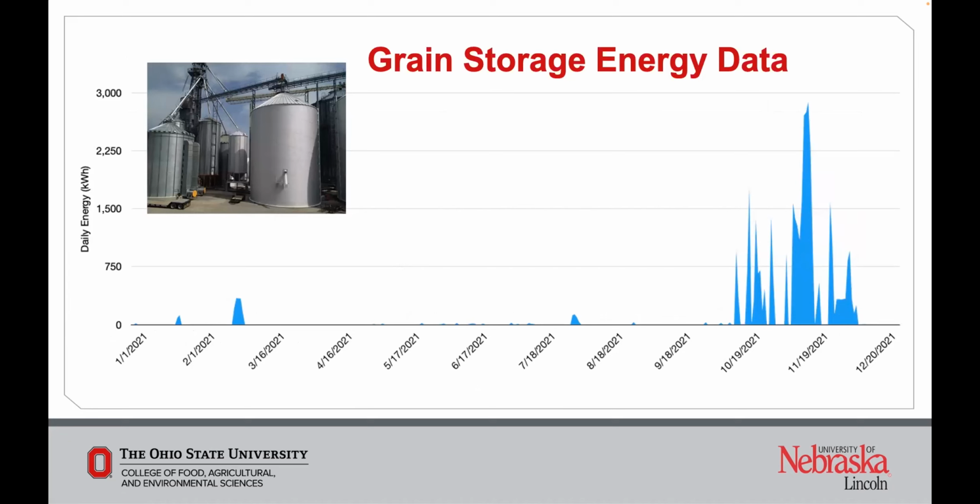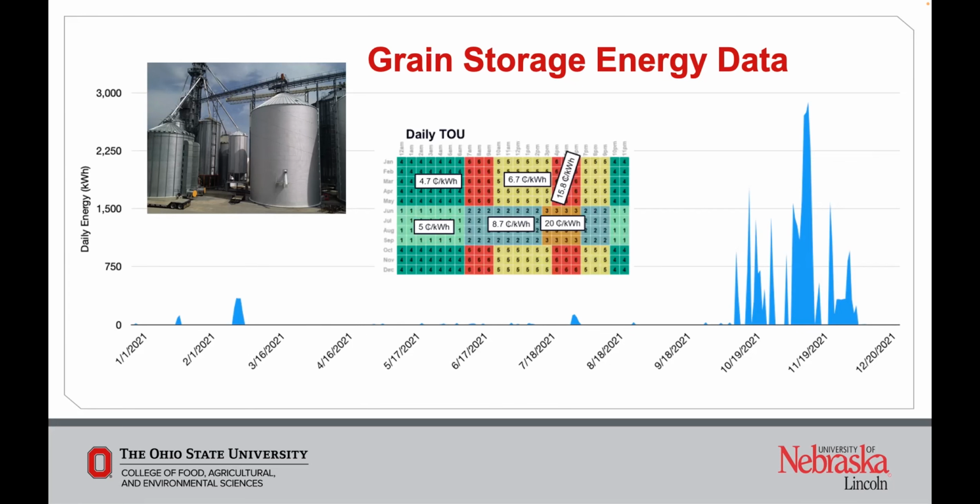as illustrated in gray. So I want to wrap up with one of our examples from one of our grain storage facilities. Again, as we think about energy usage and grain storage, it's very seasonal. So that's the one takeaway that we would have from this load profile. You can see that we really don't use a whole lot of energy throughout the course of the year. However, when we get to the harvest season, as you'd expect, the dryers start running, and we use a significant amount of energy in the October, November, December timeframe.